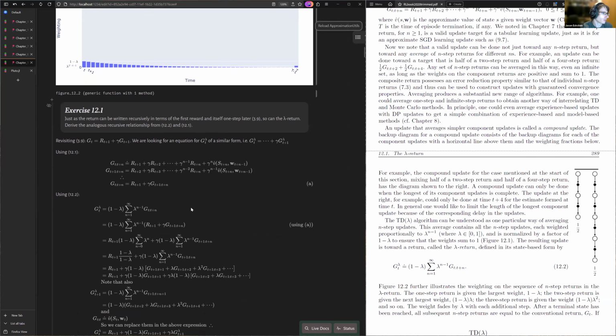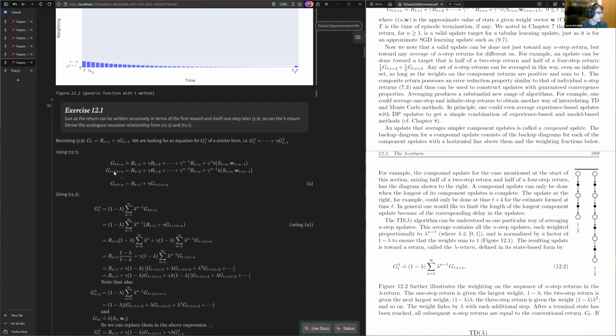So that's what I'm showing here. This is the n-step return written out, t to t plus n. There are n of these rewards, and then here's the bootstrap target, and here is whatever the state is at t plus n.